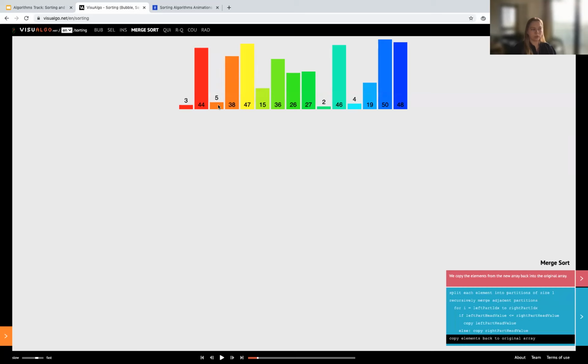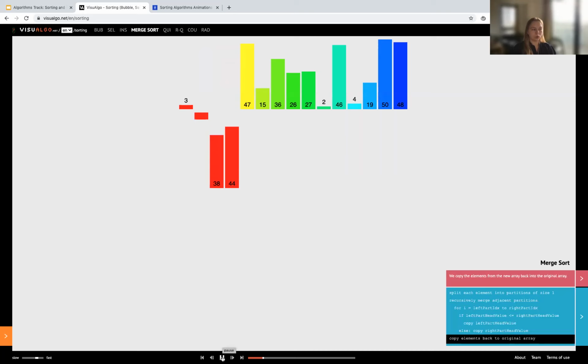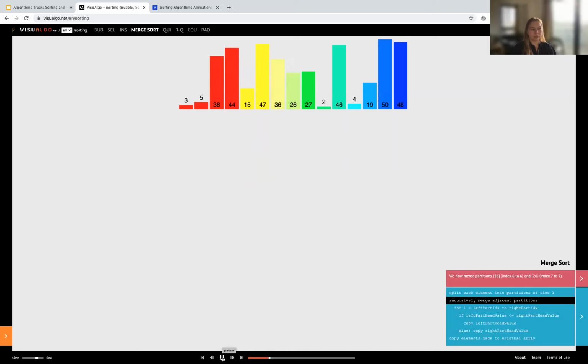They're both orange now. Now we're trying to merge these two. So we take 3, then we take 5, then 38, then 44. Okay, this part is merged as well. Now it's all red. And similarly, we proceed until the end.